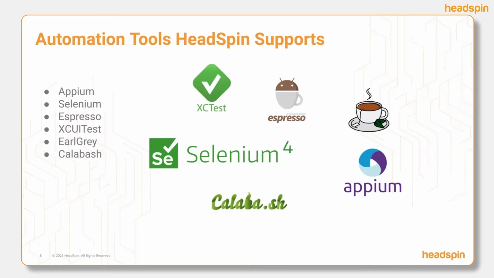I'd say we have a smaller number of customers, once again, doing this, but we do have some customers leveraging the bridge to test via Espresso. Same thing on the iOS side. We do support XCUITest, which is a native testing tool for iOS. Very small number, once again, but this is done through the bridge, and we'll kind of get into how to achieve this. Then you can look at Earl Grey, which is actually an open source tool built by Google to test iOS devices or iOS applications, native iOS applications, and Calabash, which is another open source tool. I'd say Earl Grey and Calabash are very limited.